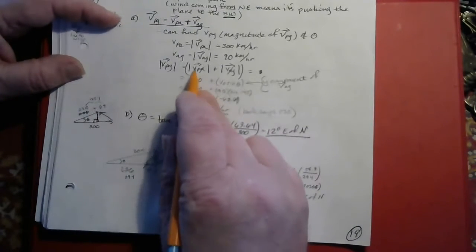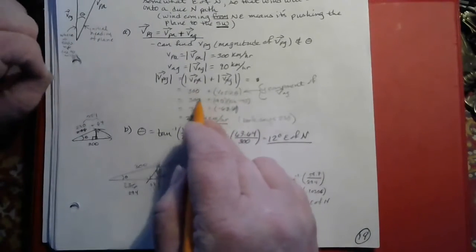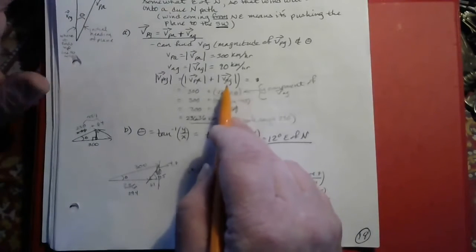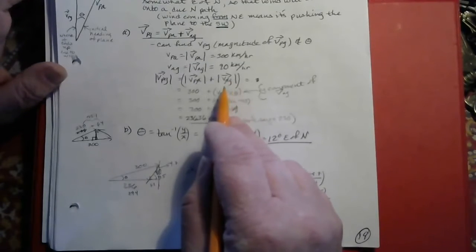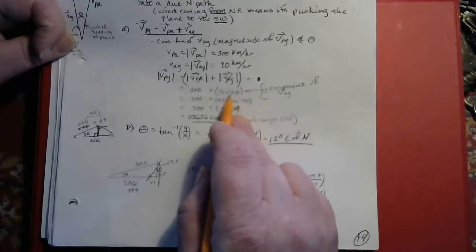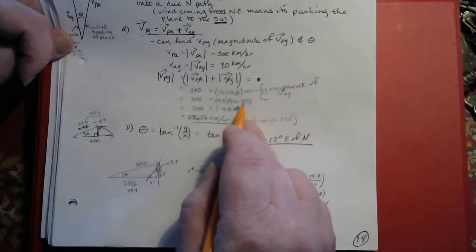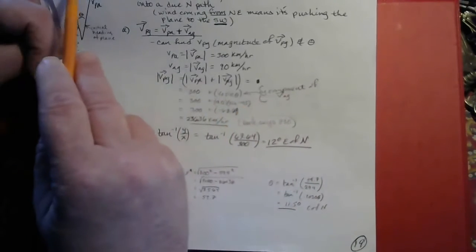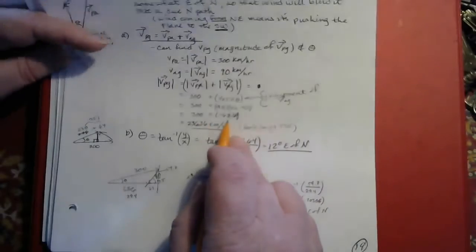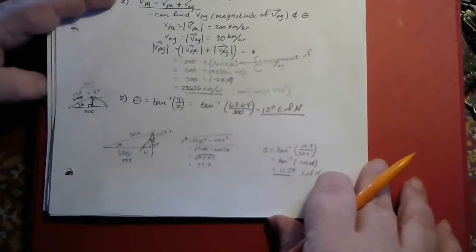That is going to be 300 for the velocity of the plane relative to the air, plus, for the velocity of the air relative to the ground, we're going to need the y component. And for that, that's going to be the original velocity times the sine of the angle. So that's going to be 90 times sine of negative 45. It's negative 45 because it's 45 degrees below the horizontal. So that's 300 plus minus 63.64, and I end up with 236. The book says 230. I guess that's close enough. I'm not sure how they got the 230, but I come up with 236.